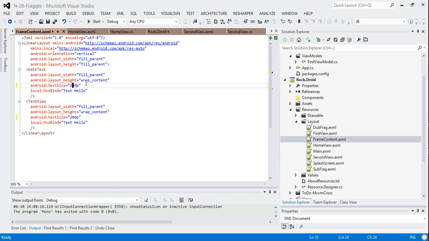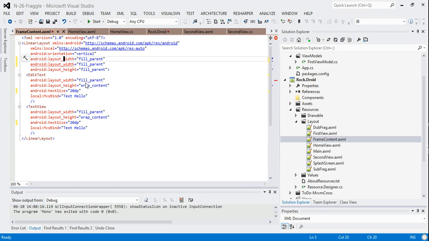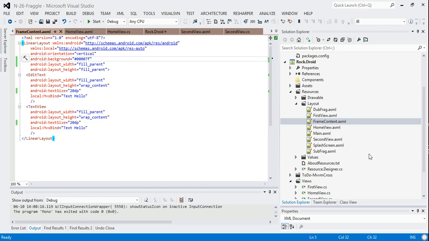And I will also change the color. So I'll do an android:background, just so again you know it's happening for real. And I'll use a dark blue for this, shall I? So 00007. It's going to be a blue background. And what you can do is if you just want to display this frame content as it is here, and you'd like to display it in your page, then you can do that by going to the page you're in. So in this case let's use the first view.